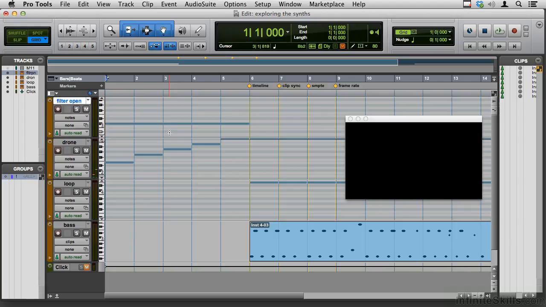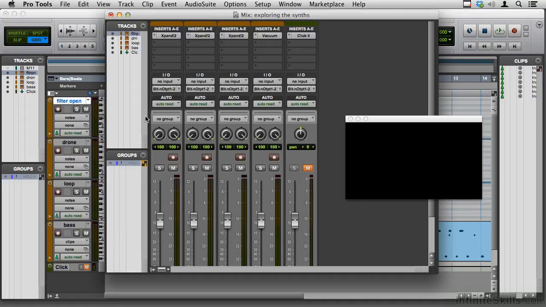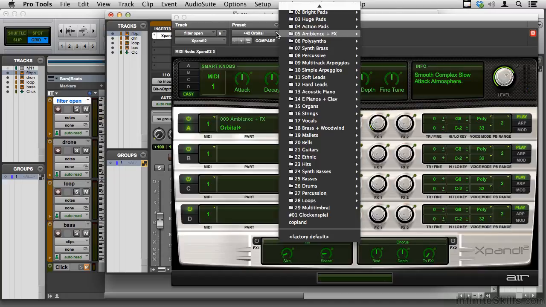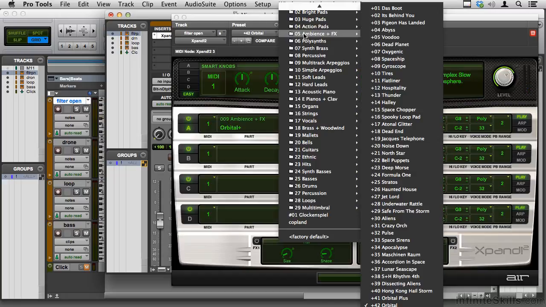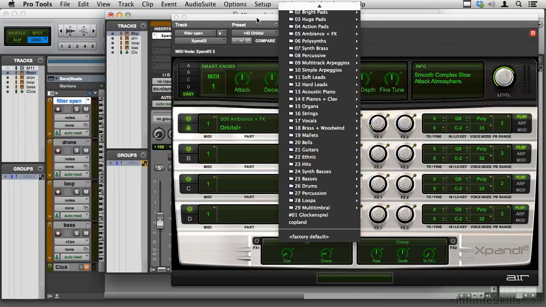So I decided that it needed an opening before the rhythm came in. First, I decided that the rhythm shouldn't come in until those graphics start to pop on. And so I made that choice. And then when I took the drums out, it needed something to open with. So that filter open is an expand plugin, and it's up here in ambience and effects. And it's plus 42 down here at the bottom.